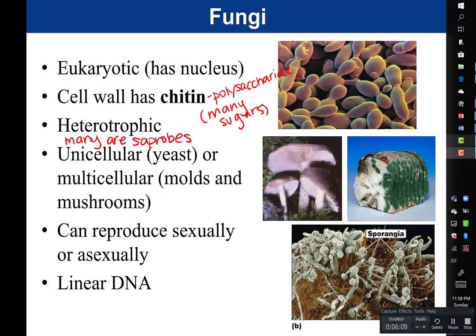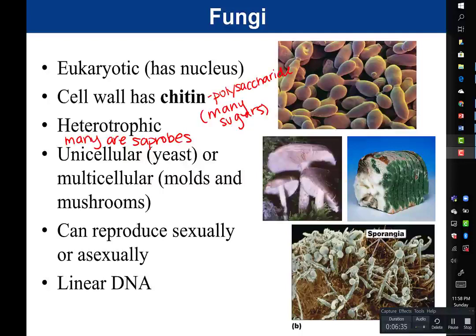So if we look at this bread mold, for example, it has these types of spores that are used for reproduction. And in this case, we're looking at what are called sporangiospores. Notice that we have these sporangium. These are these structures that contain the spores, and you'll see these little filaments coming off of them. Those filaments are referred to as hyphae.